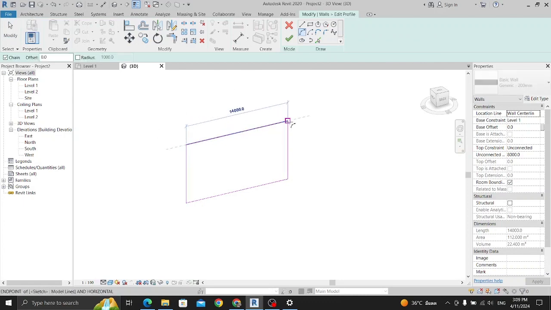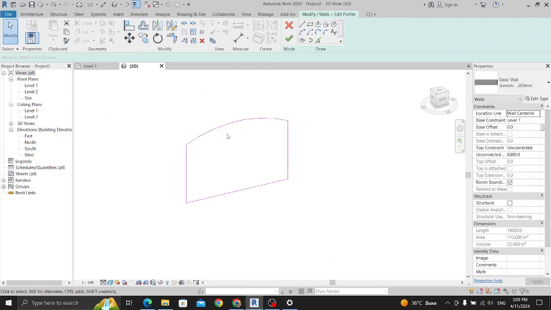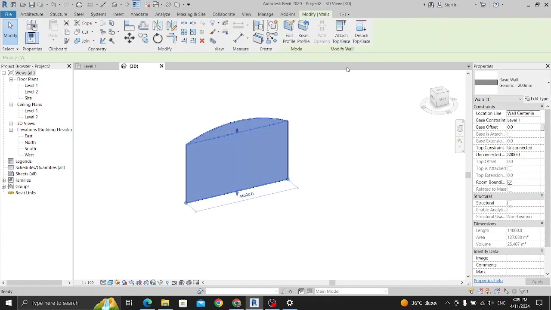So the start will be the end, and the radius is gonna be like that. Okay, so it has to be a closed loop when you're editing. All the lines have to be connected, just creating one object.